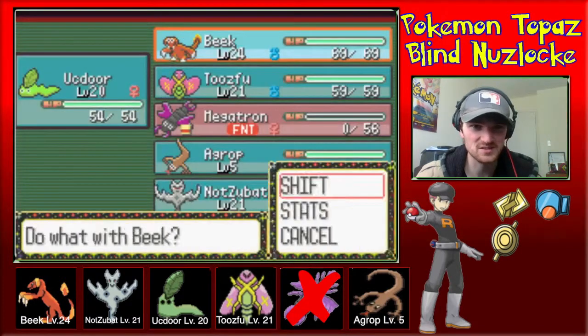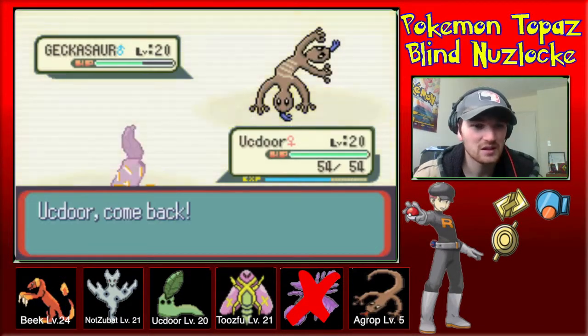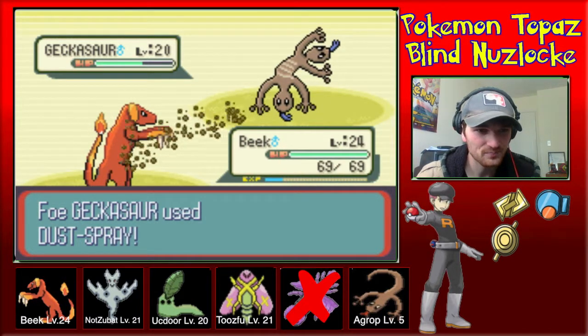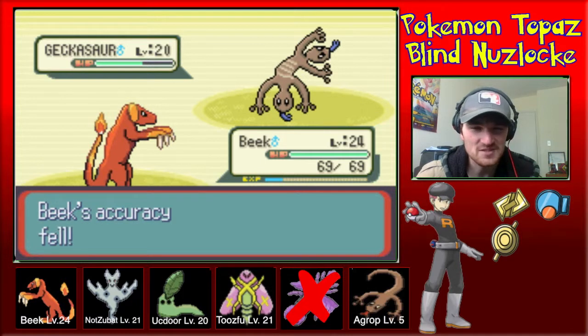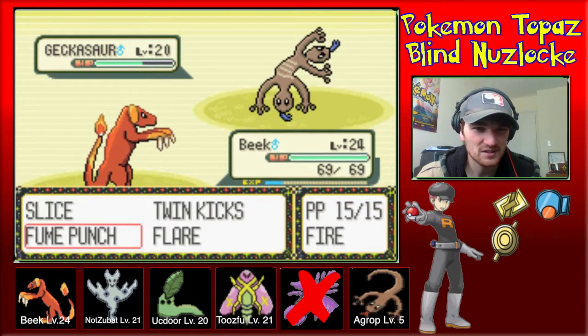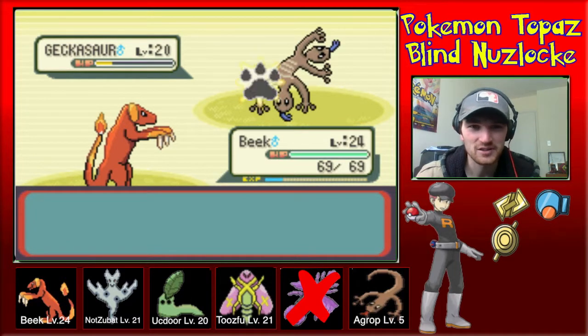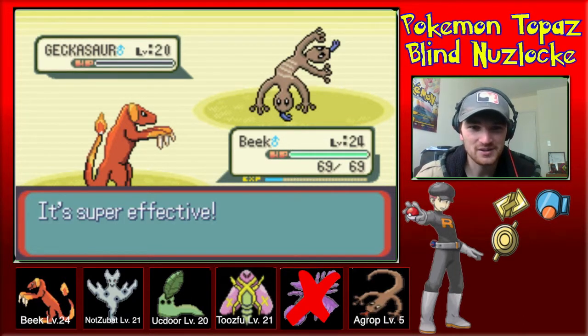I'm gonna switch out to Beak, because this is gonna take a really long time. Oh, man. We just got him, too. I mean, it was like a couple episodes ago, but still. We didn't use him that much, which is probably why he died. Oh, man. Poor Megatron. Poor Megatron.